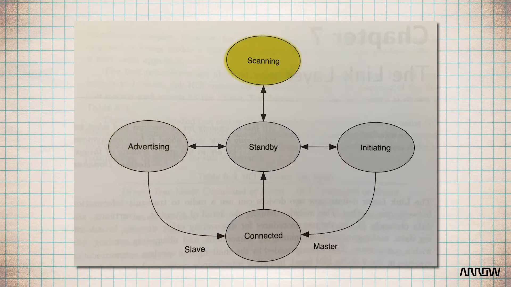And there's a scanning mode when a device wants to listen to what other devices are advertising. There's an initiating mode. This is sent from the future master to the device that is advertising and asked to create a specific connection. And then lastly, there's a connected mode. This is when two devices are connected and sending each other data packets purposefully so it has a starting point and end point, not general advertising.